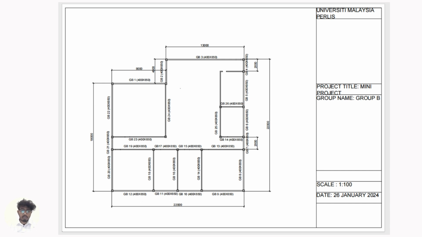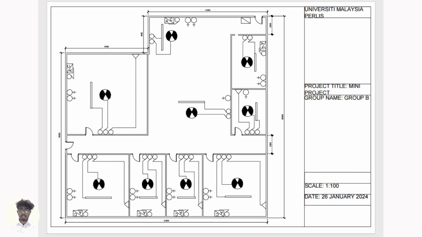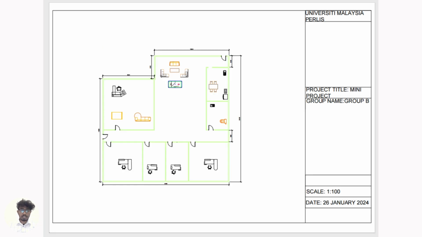If we look at the beam floor plan, there is a living room, which can also be called the leisure room, the main office, and four small offices for the assistants. There is one kitchen room and one toilet as well. The electrical appliances will be situated in this projected manner, and the furniture as well. So the leisure room, the pantry or kitchen room, the toilet, four small offices, and the main office are here.